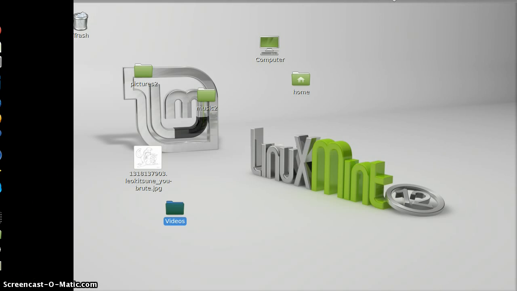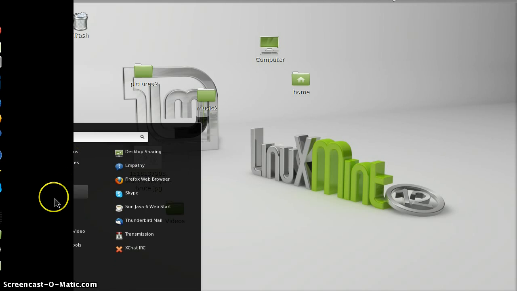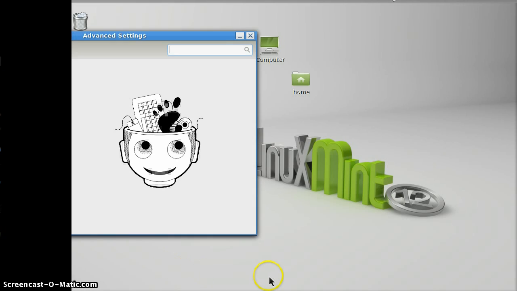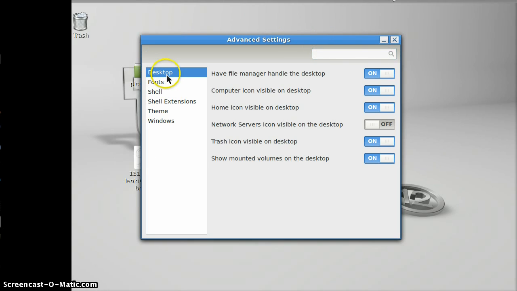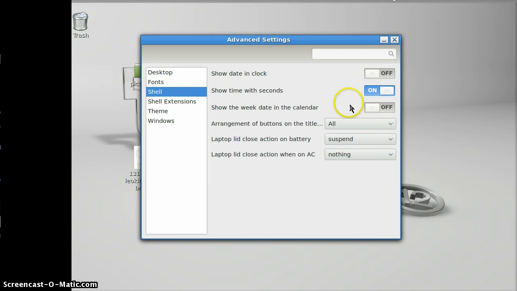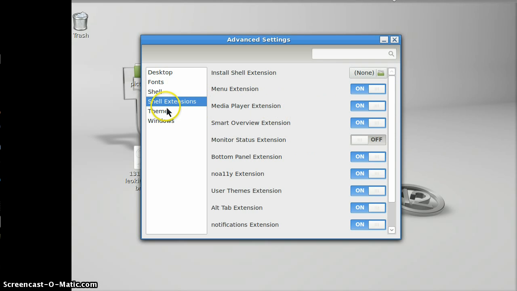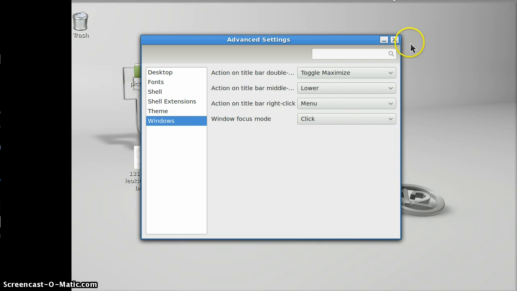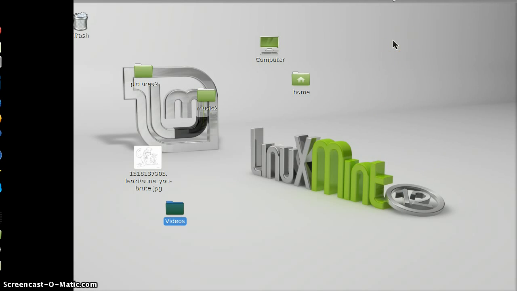One more thing I need to show you before I end this video is... where does it go? Advanced settings. Now, this is pre-installed on Linux Mint, and you can also install it with the Ubuntu Software Center. This pretty much makes everything customizable. Here's the fonts, here is the shell itself, and shell extensions. Now, this wasn't here in Ubuntu because I didn't have any shell extensions, and for whatever reason, they cut off the customization. Here's the themes, I have lightning on, or whatever it was. And here's the windows. Yeah, overall, 9 out of 10.